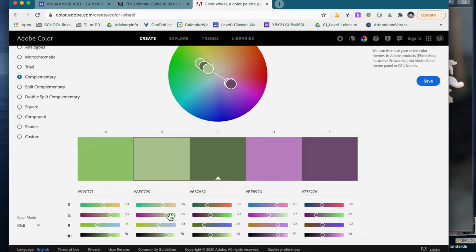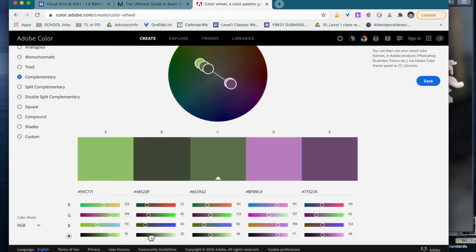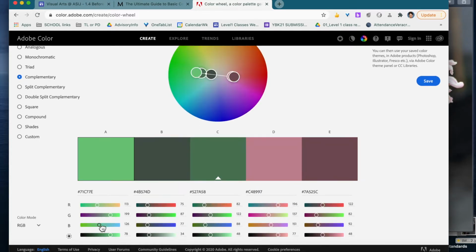We can go down here and maybe I just need to make that my darker neutral. Oh, and maybe a little less green. Whoa, don't move too far. Just a little less green. This one I really want a little more yellow. And sort of see where all of that goes, right? And you can make any of these with the bottom sliders. It doesn't change the colors. It just makes it sort of a little bit lighter or darker to play with here.